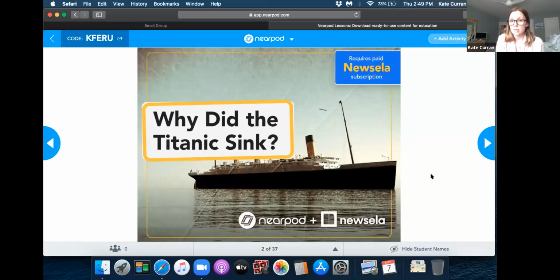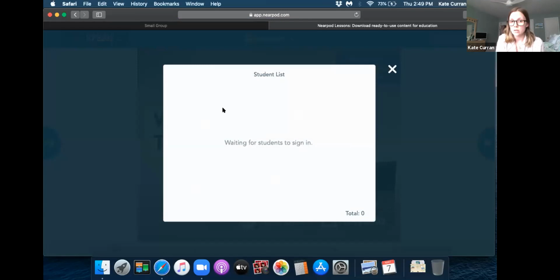Their screen will look similar to this one, but you as the teacher have a few options. You can see who's in your class. I would wait for students to join and I can see how they're joining. I can see what name they're using and I can kick them out if the name is something that's not appropriate or if I have no idea who they are.